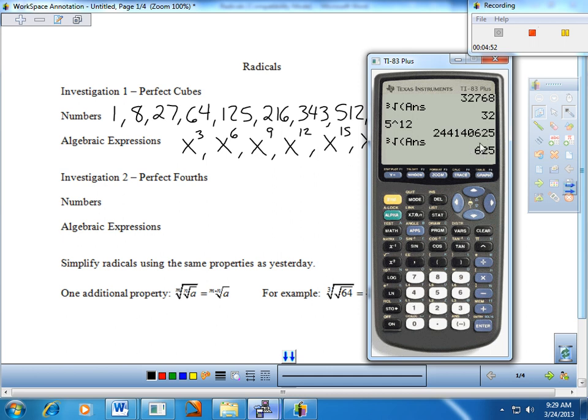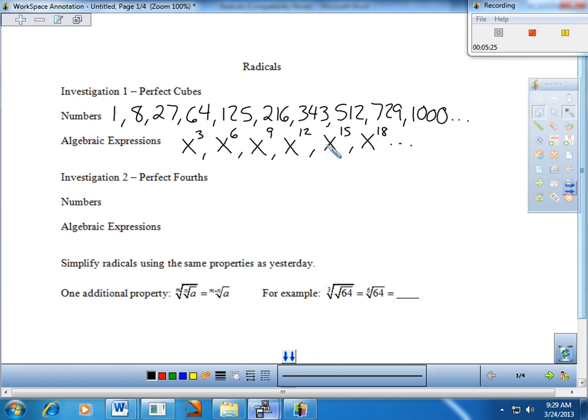Excellent. And so you can kind of see, and I could do this ad nauseum here, but anything raised to these powers would be a perfect cube. Just real quick, if I asked you for the cube root of each of these, could you pull it off? I hope so. X is what's being cubed to get that. X squared is what's being cubed to get that. So if I asked you the cube root of x to the 6th, you would tell me x squared. Keep that in mind. You're going to need it.